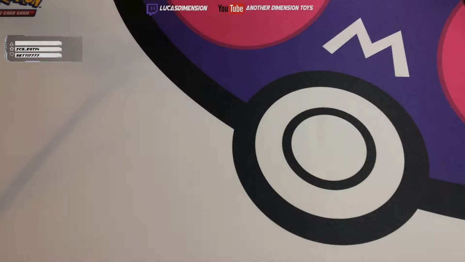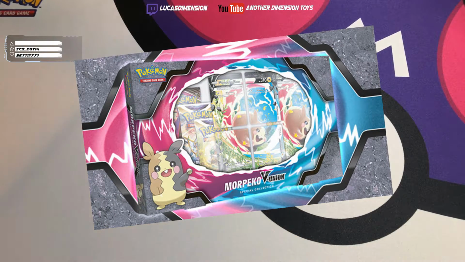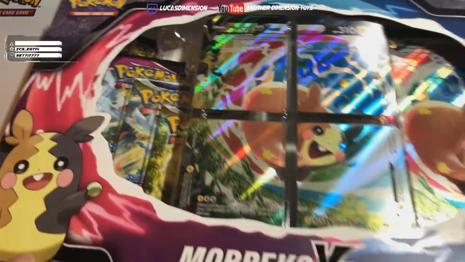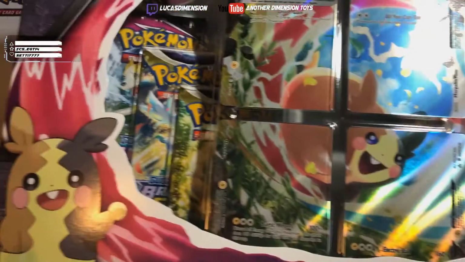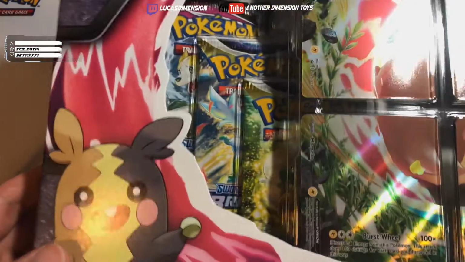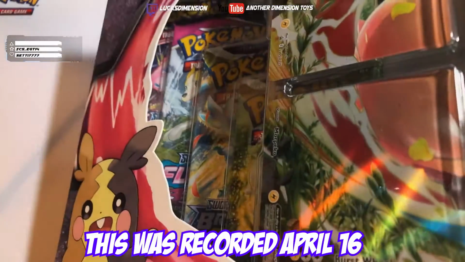All right, we're gonna open up a Morpeko V Union box next. Here we go. Morpeko V Union special collection was Walmart. Just came out a week or two ago. Just now getting around to opening one.